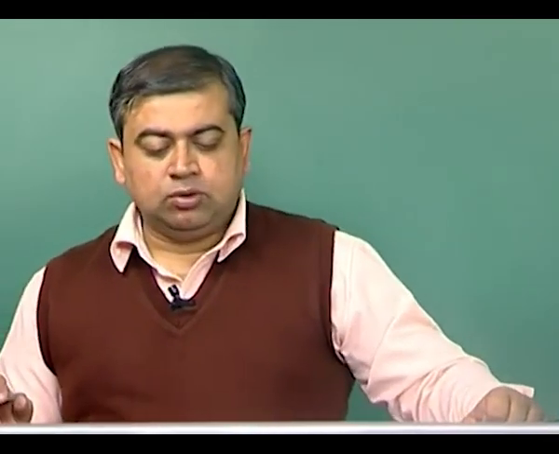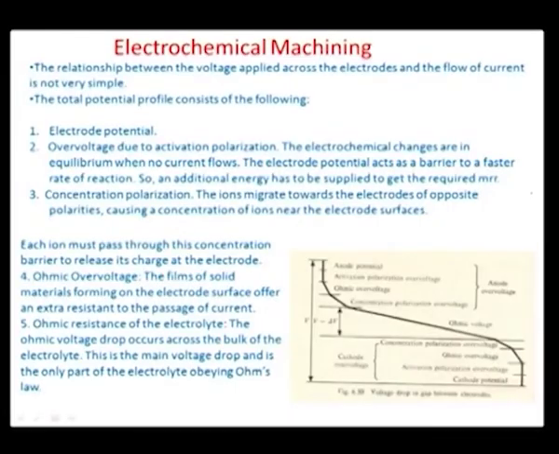What I would now like to point out is again something related to how the potential would get distributed between the cathode and the anode once it is made a part of the electrochemical cell. And for doing that, we need to somehow look into the profile of the potential with respect to the inter-electrode spacing or distance between the electrodes in such a system. So, let us look at that in details. So, if you look at the way that potential varies from the anode side, in this case this is the anode potential, to the cathode side.